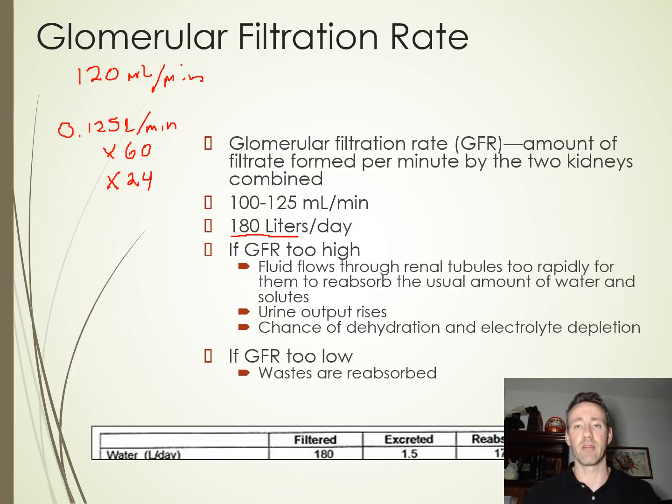It's the same thing with the nephron tubule. If the GFR is too fast, too high, too much higher volume, it's going to miss some stuff, it's going to end up in the urine, and you end up with very large volumes of urine. On the other hand, if the GFR is too slow and it's sludging through there, the cells can actually take more than they should, and sometimes we can even take back wastes that we don't want to take. That could also be detrimental to the kidney's function as well.